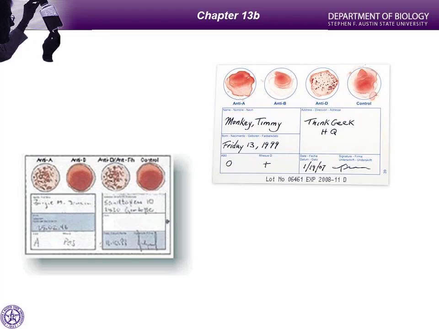So in this top slide, no agglutination for A, no agglutination for B. We do have agglutination for Rh factor, so this person has neither A nor B, so they have to have O-type blood. Is there such a thing as A negative blood? Yes. Negative is more rare in the human population, but again, it's going to be using antibodies to identify that particular factor. But positive is much more common than negative, as we'll see right now.